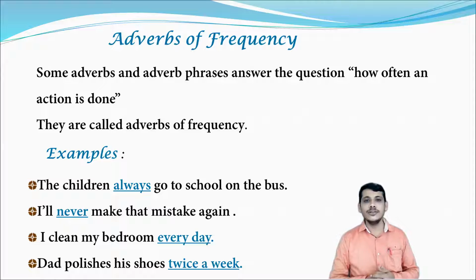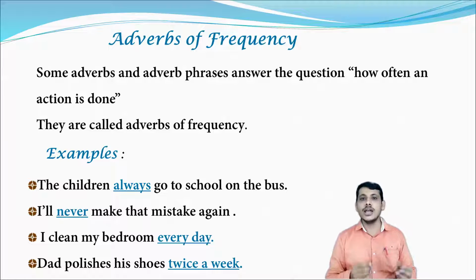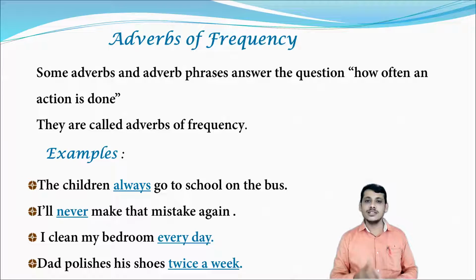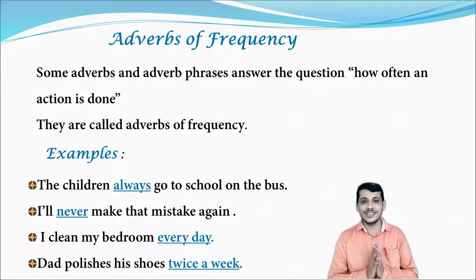For example, I told you once. How many times did I tell you? Just once. Then she made the same mistake twice. How many times did she make that mistake? Twice. For the adverb of place, I had to ask the question where; here I have to ask how many times. If you ask how many or how often, you will get the adverb of frequency. So words like once, twice, thrice, always, never, sometimes are our adverbs of frequency.